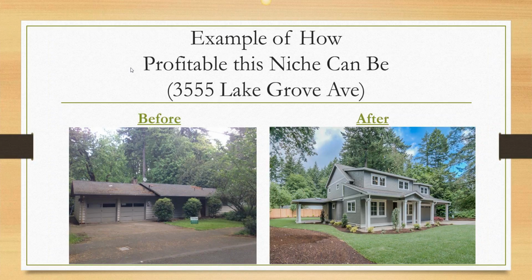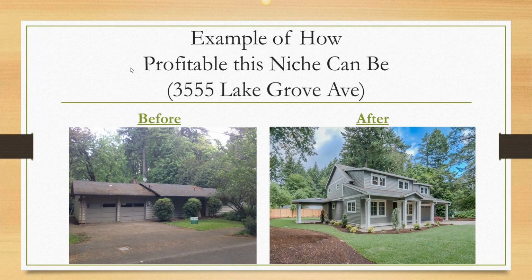Inside, it was god-awful. It had carpet on top of carpet. They'd smoked in it. They'd had dogs in the house. I mean, it would have had to have been a gut. So it looked decent from the outside. What you can't see is that it had old aluminum windows. It had an electric furnace. It was very ratty and just had a lot of deferred maintenance. It looks okay from the curb, but as soon as you get closer, it wasn't. It was going to need a lot of rehab.